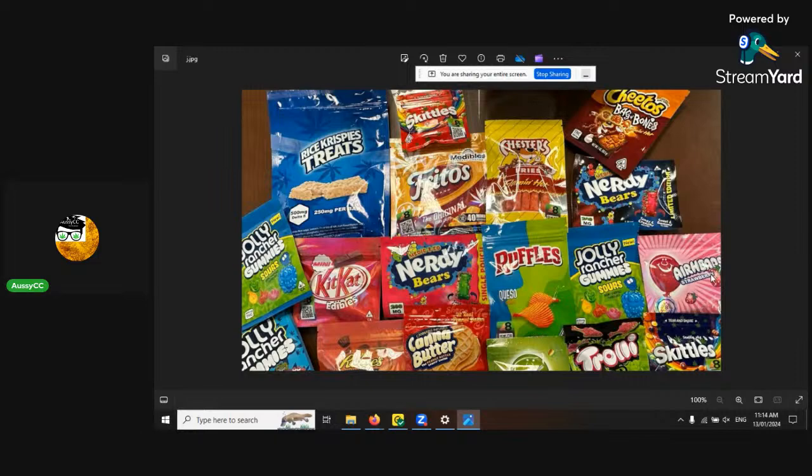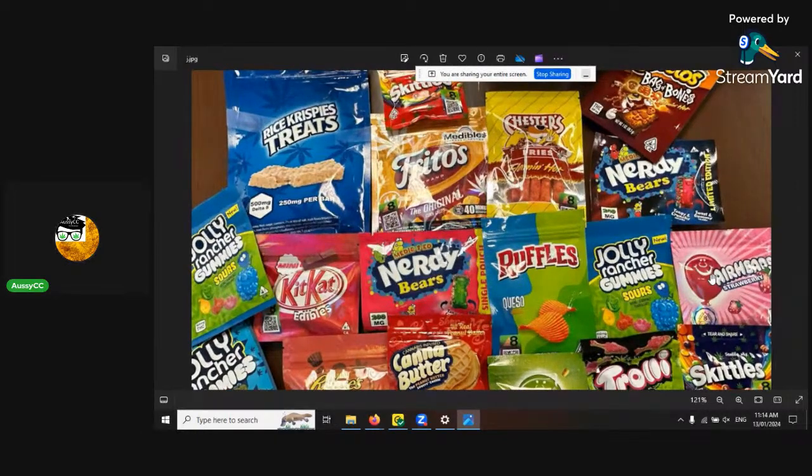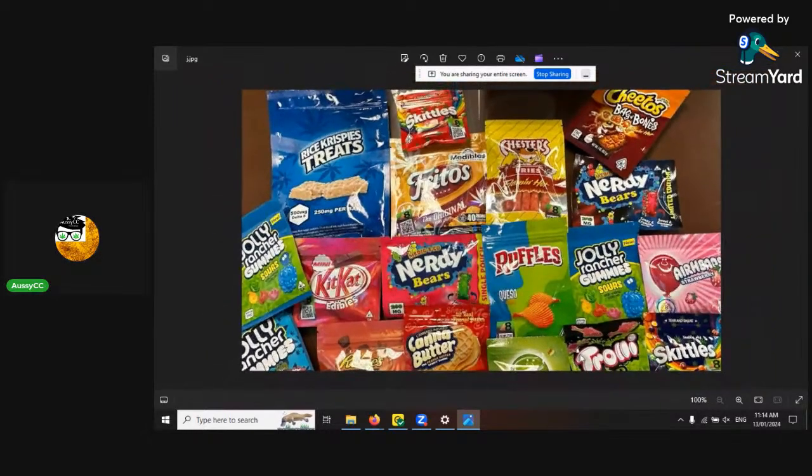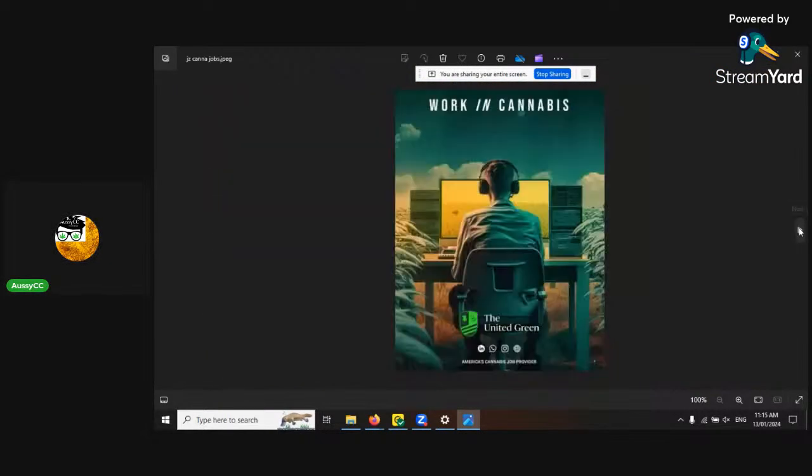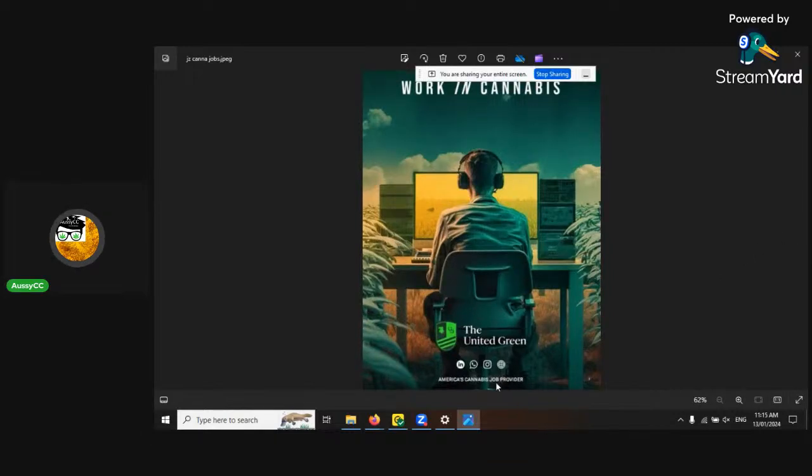Well, on the topic of it, for your chefs and cooks, here's quite a few in one little image. What have they got there? 200, 400 per bag, probably 8 sticks, 500. There's some yummy stuff here. Like the sour one here. I can't see the other ones. Oh well. And for the people in North America, you can go to that website and there's heaps of jobs.